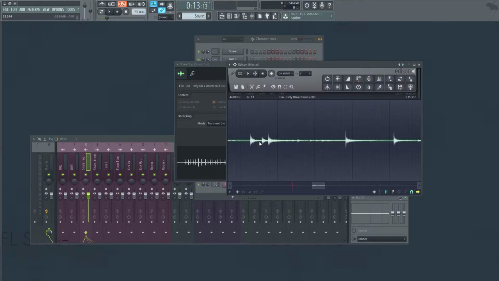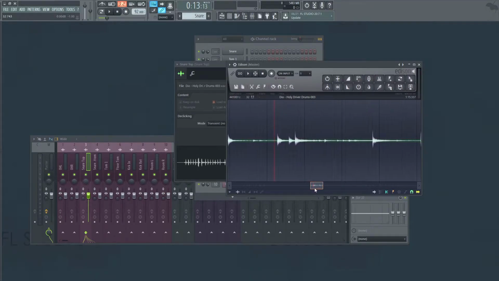And this one right here. This is like the quietest snare in here. See this? Okay. You don't want that to be deleted. So you just want to scroll and see if any of your snares might get deleted. You can tell it's a snare because it's the loudest thing in here.